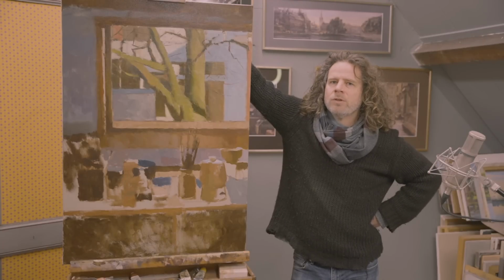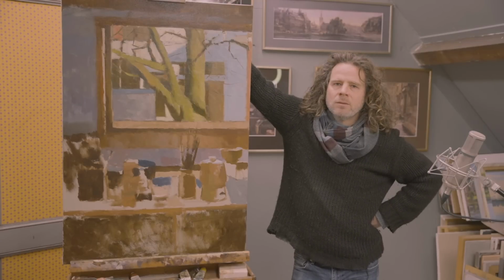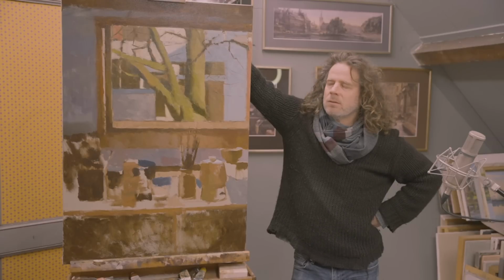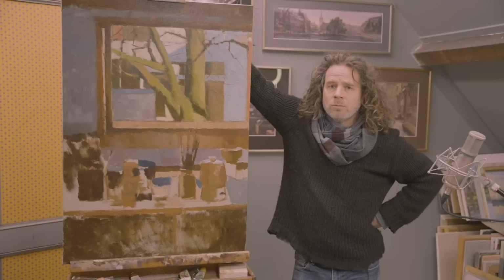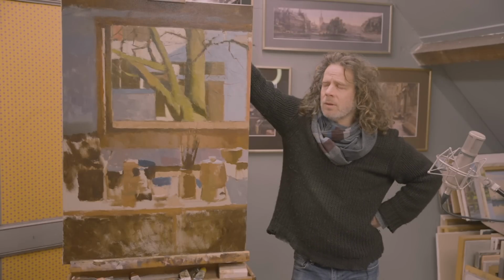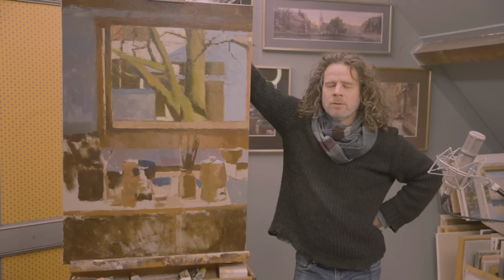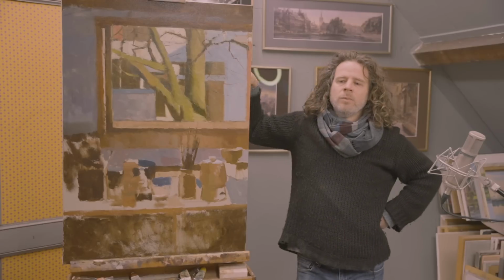So in other words, I use the architecture to make a composition in the distance. And that's what I want to do more, use reality for the painting. Since I'm visiting several artists now, it's not only that they show me how they are working, but I'm showing myself how I work as well.